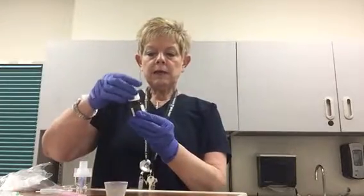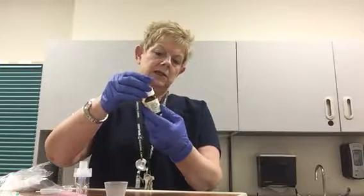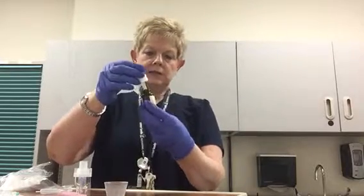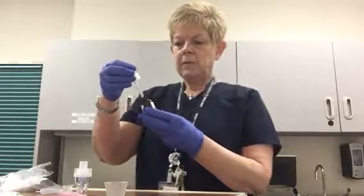As I open my syringe, I've also checked the expiration date to make sure that my medicine is not expired — which this one is not. I pull my dropper out and see it is divided into 0.5 mLs and 0.25 mLs. So for 2.5 milligrams, I'm going to draw up half a mL.